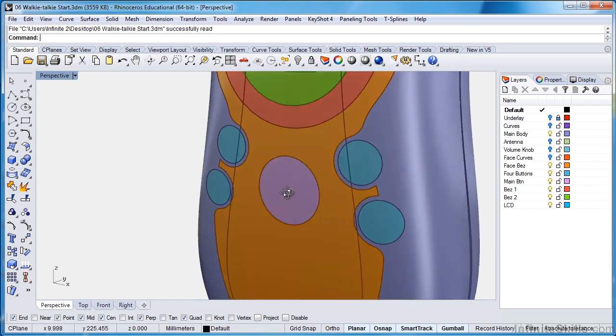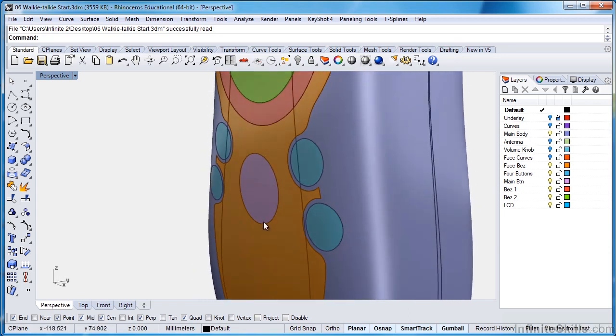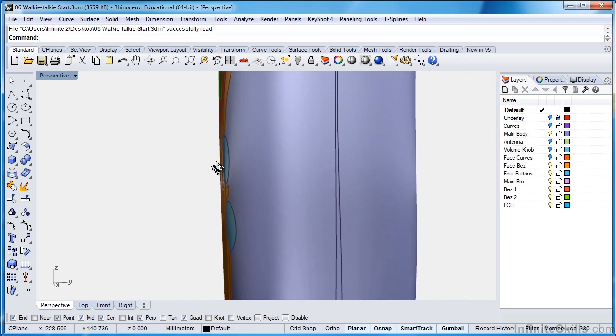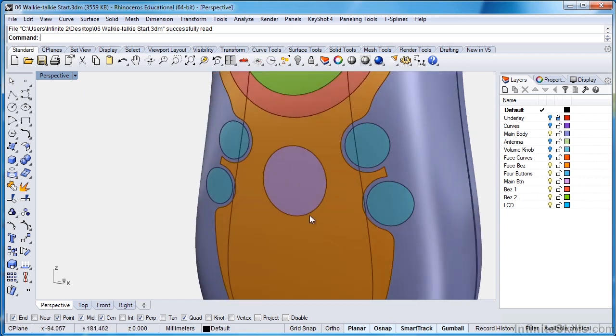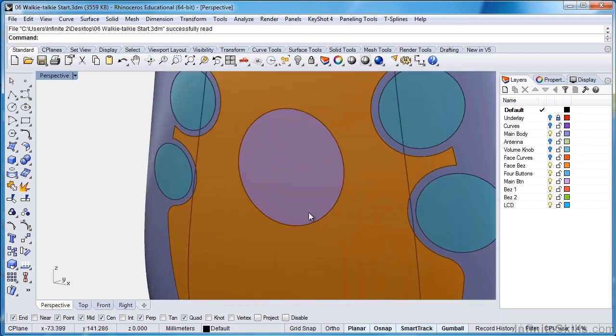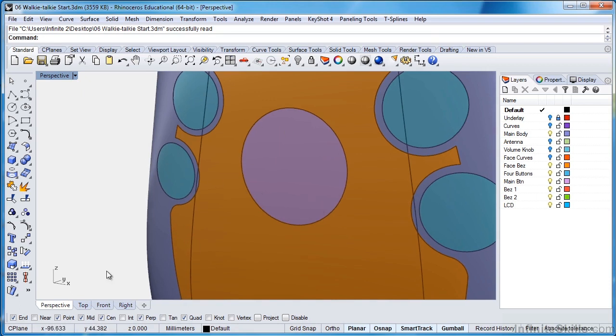Now we do want to keep the round shape, but I do want it to bulge out just a little bit in the side view here. You can see right now it's just flush with the surface. And we want it to pop out so you can really kind of see what's going on with it. So we'll handle that first.